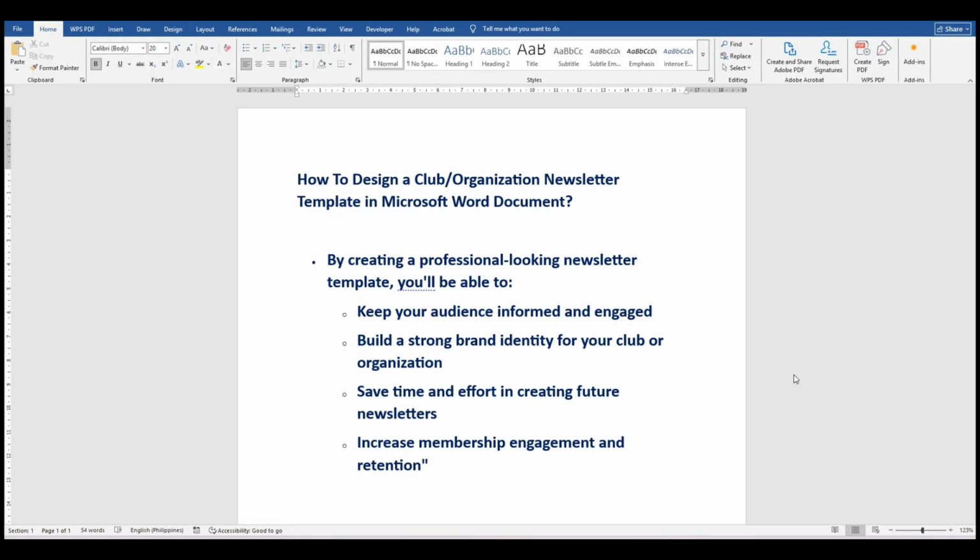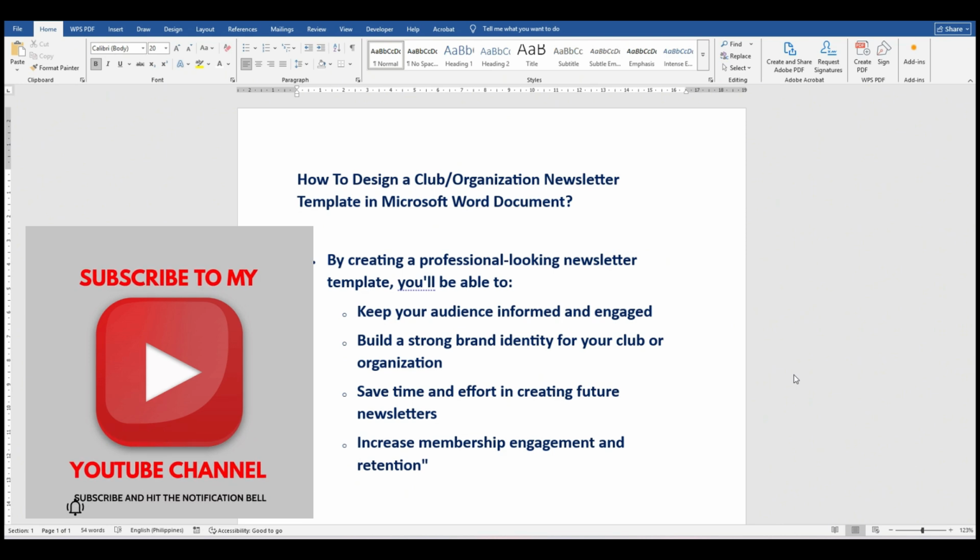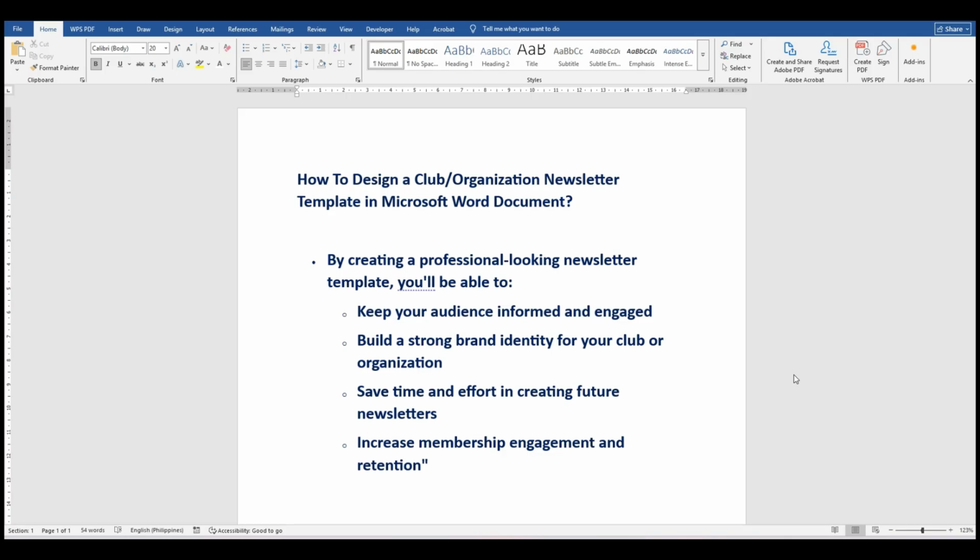All right, so let's start by planning the layout of our newsletter. So you have to think about the sections you want to include, such as articles, events, and announcements. You may want to consider the images or graphics that you will use and the font styles and sizes for your headings and body text. So, a well designed newsletter will help you capture your audience's attention and it will be able to convey your message more effectively.